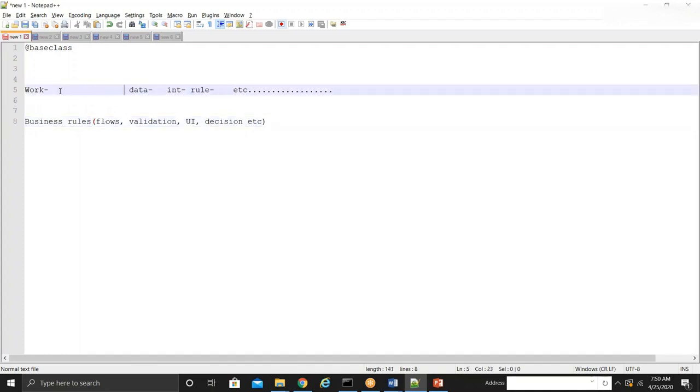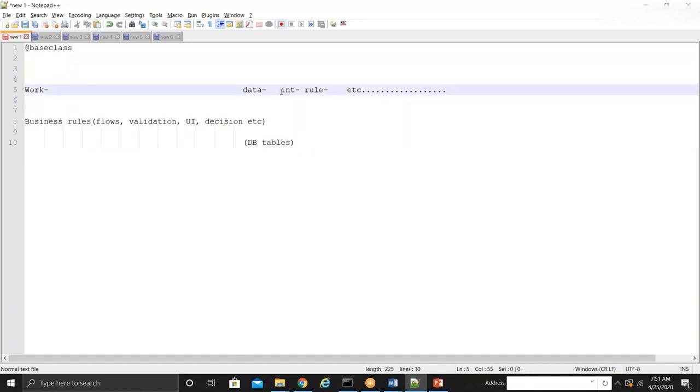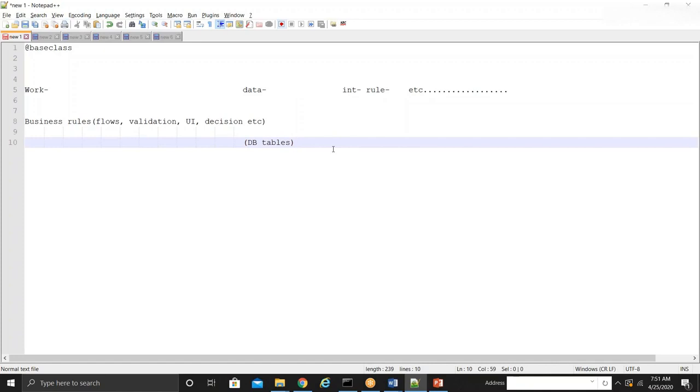Then what is Data? Data means DB tables. I put some tables just to fetch the data and display it on my screen. That's the data layer. Int means integration.